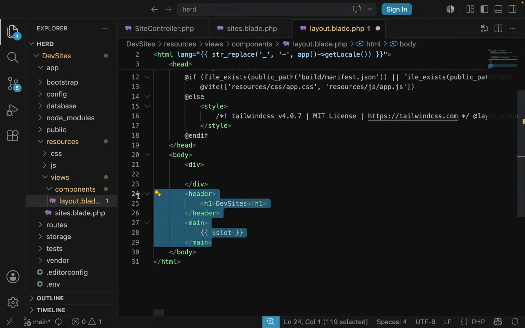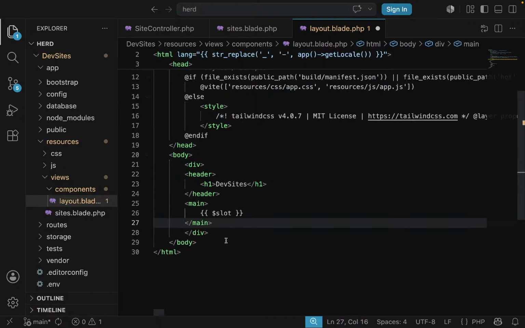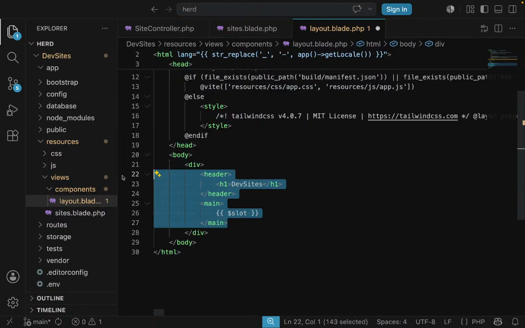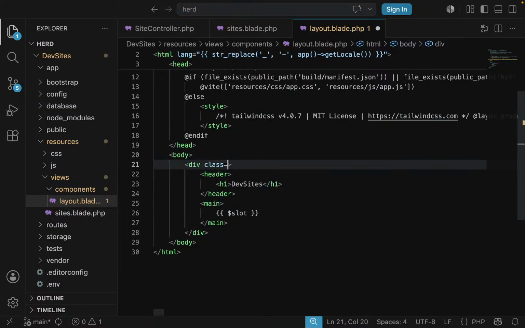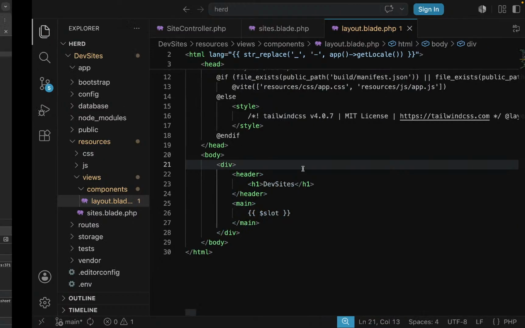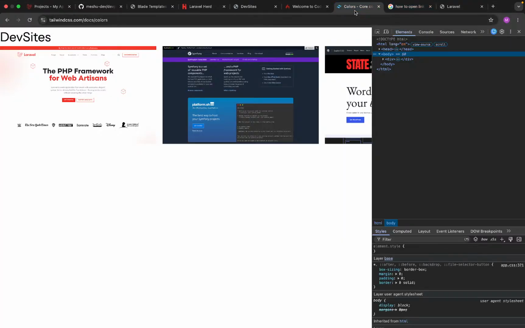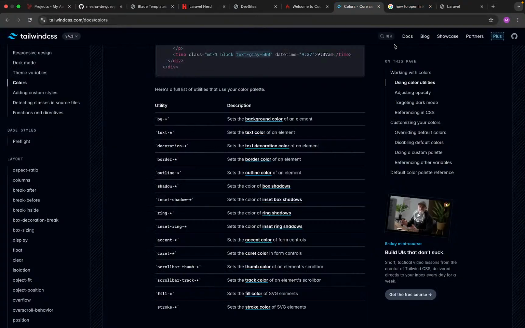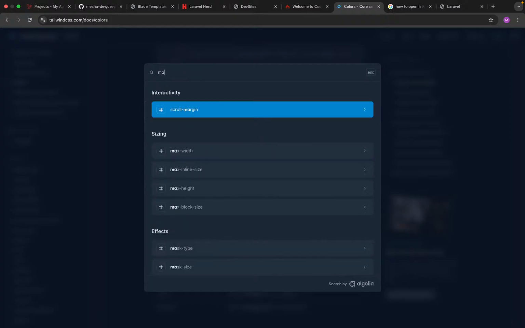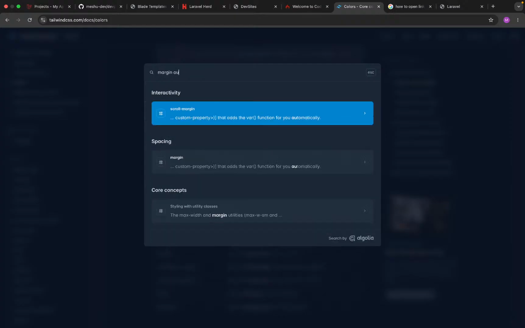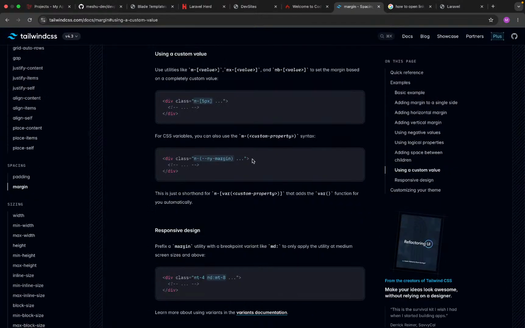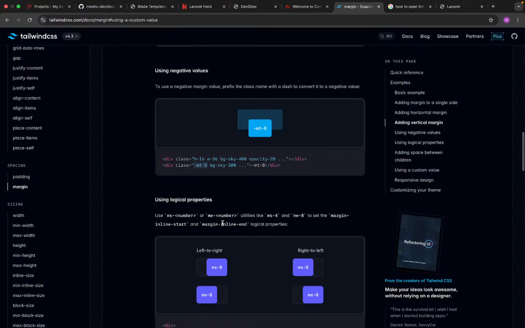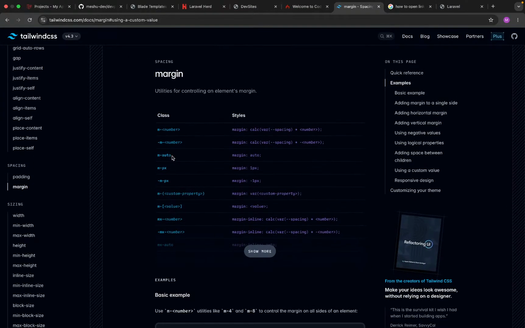So I'll div around these. Class. Okay, this is where I'm going to have to check the Tailwind website. So if we do a search for margin auto, or just margin, auto top. Okay, so it's M auto.